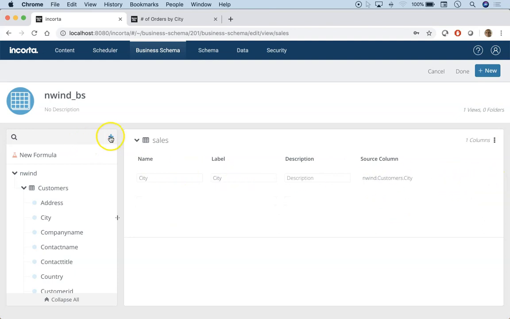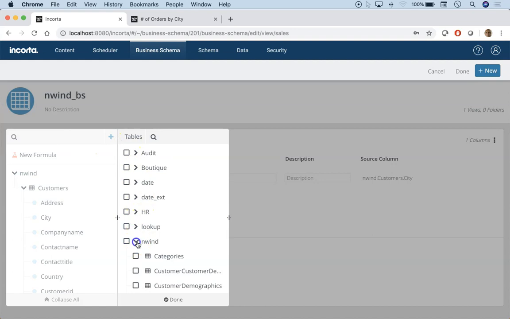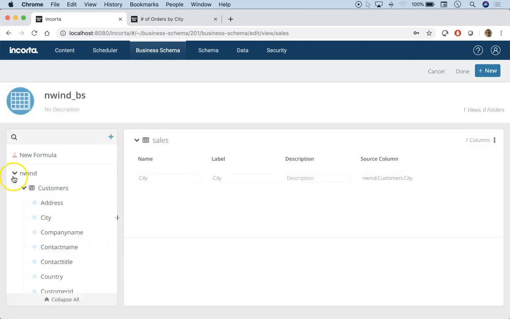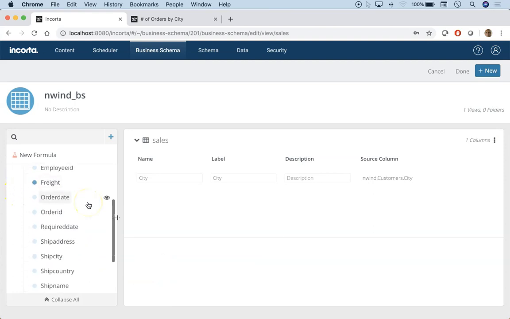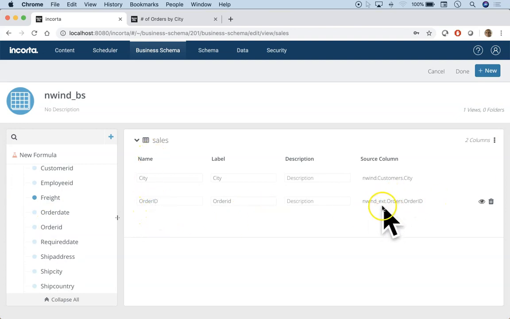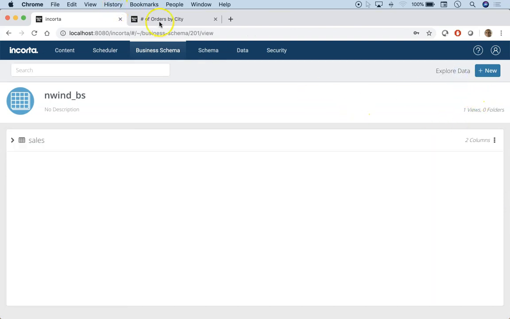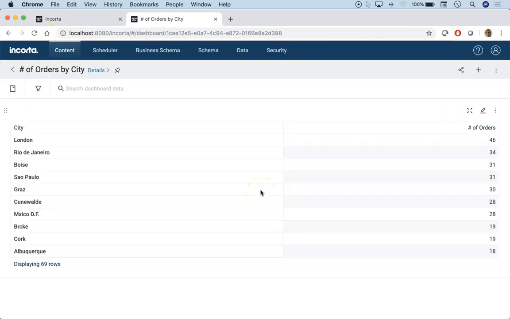So let's remove this and bring in Northwind extended, and from here all we need is order ID. Bring order ID here. The column name is still the same, it hasn't changed. All that has changed is that it points to a completely different schema. Click on done. Now if I go back and refresh this dashboard, it should work fine.